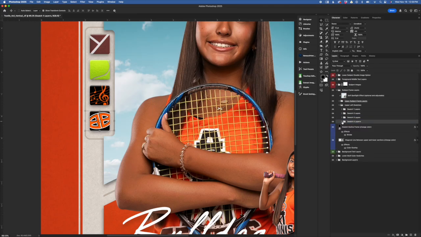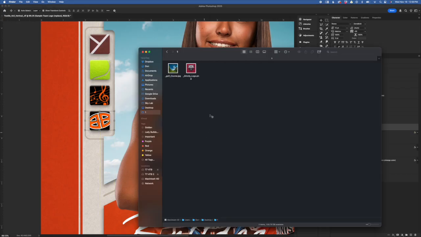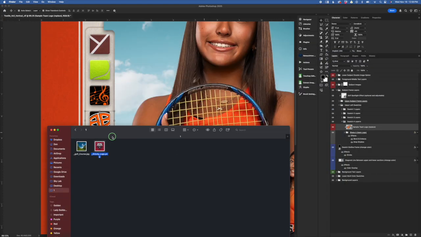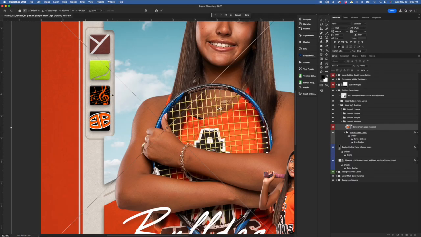The last one is where I have a sample school logo. So you'll notice that it's clipped here. You're not going to want to use this, but I do have a logo here for demonstration purposes. So I'm going to pull that up real quick. So let's say we want to use this. So I would have this sample one highlighted, and I will just click and drag and drop.